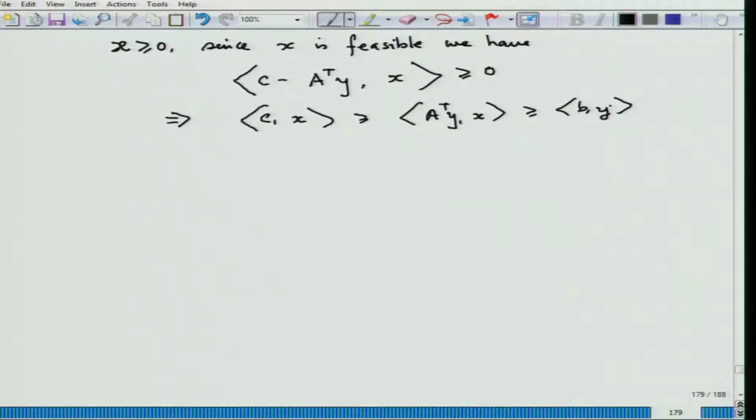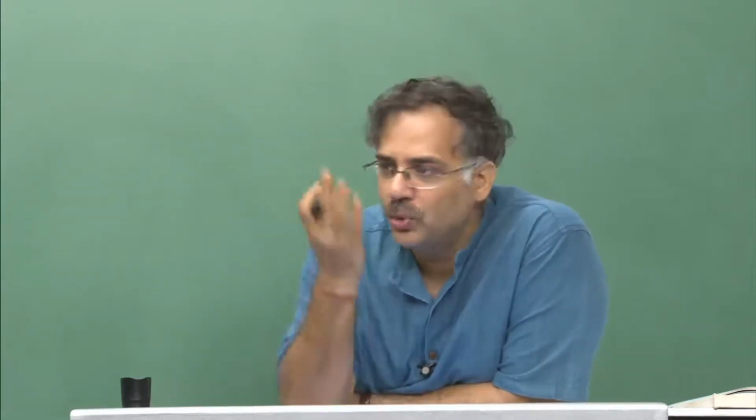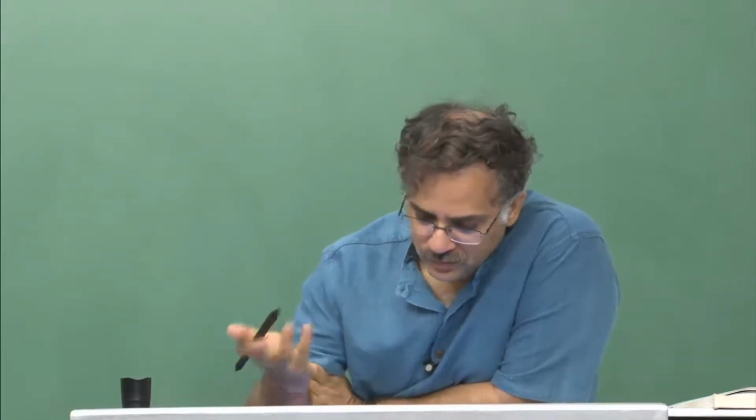So, if I can fix some y like this, then for this given feasible x, for whatever feasible x I choose, I will be getting a lower bound. So, for all x in R^n plus, this is true. So, for all feasible x, whenever Ax equals b and x is greater than or equal to 0, if I can find a y such that C minus A transpose y has components all greater than or equal to 0, then b transpose y, or b inner product y, is giving me a lower bound of the original linear programming problem. So, that is something fascinating.